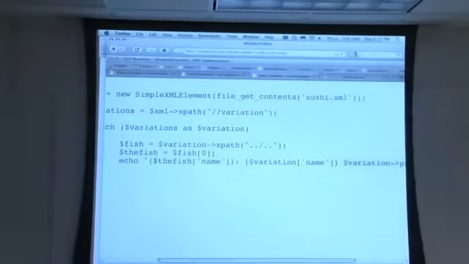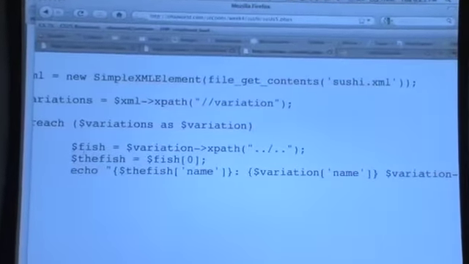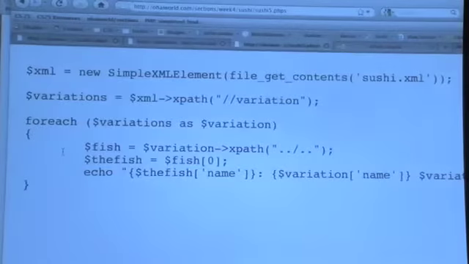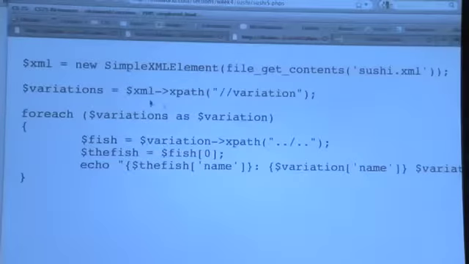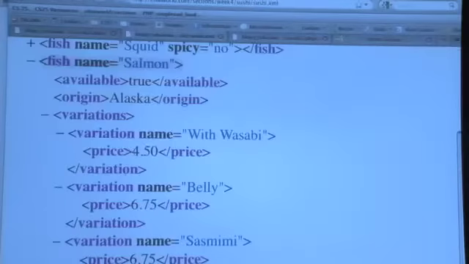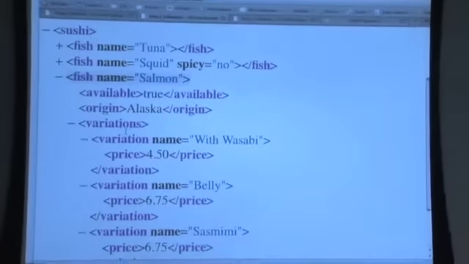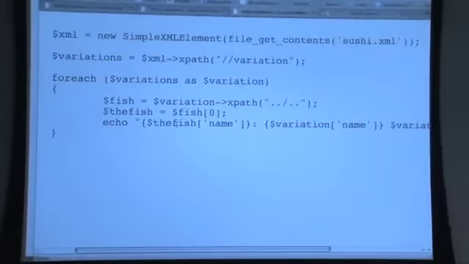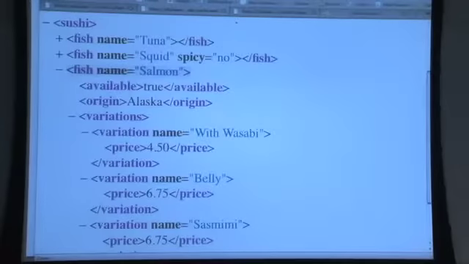So here, what I'm saying is first the fish. So again, terrible naming syntax. Please don't follow it. But it says the variation is stored under a variation, and the fish is stored two elements above, which is what we did. And since it returns an array, we're going to get the first element of the array. Once we've gotten the first element of the array, we're going to say echo the fish of name, which is exactly what we're doing here.